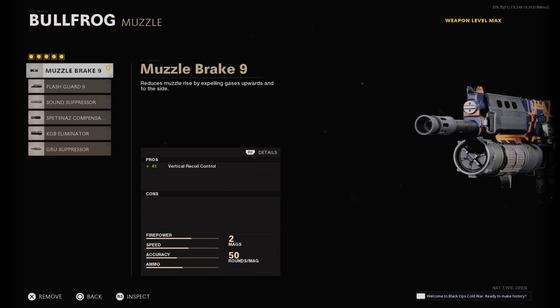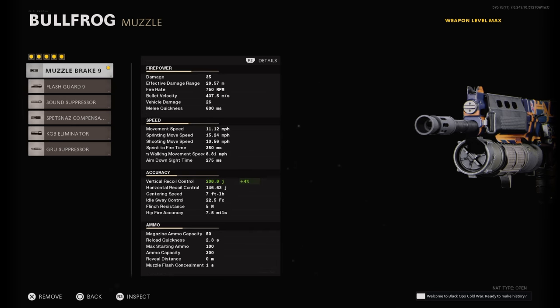What you're going to use is the Muzzle Brake 9 that increases the vertical recoil control, meaning your gun is not going to go out of control when you're shooting. So you have full control of the gun. So this doesn't have recoil, right?